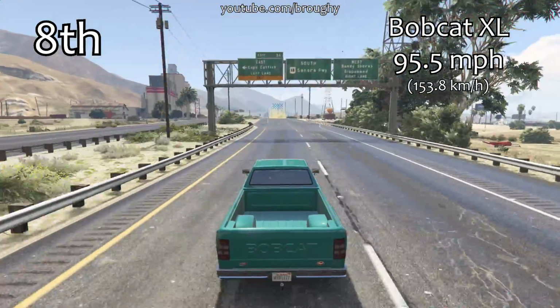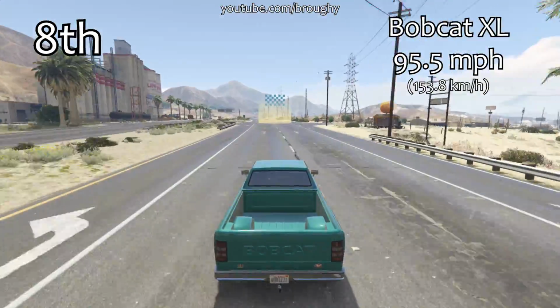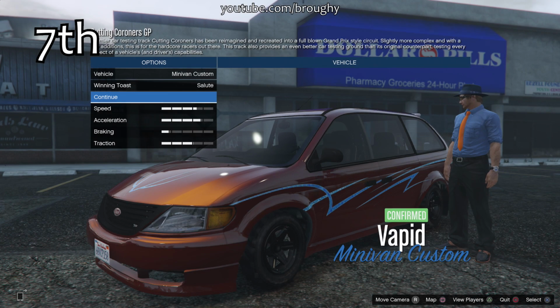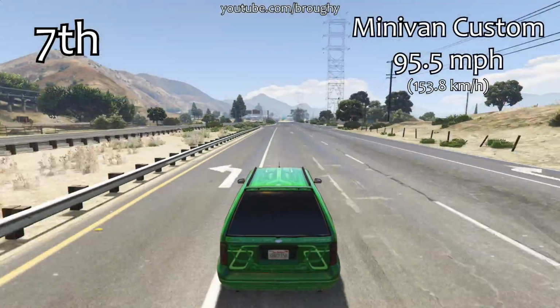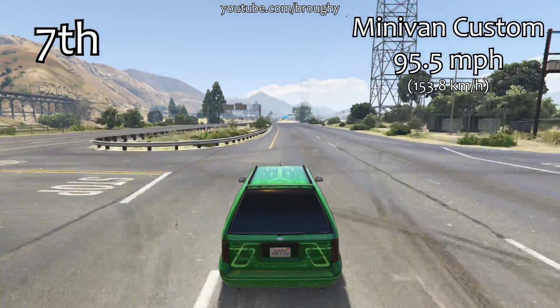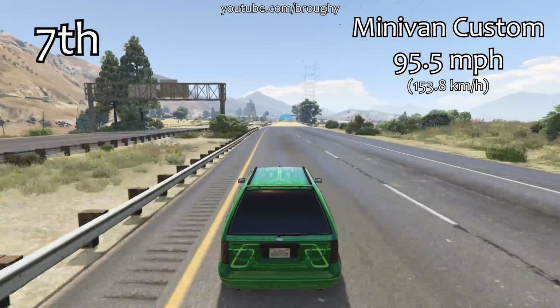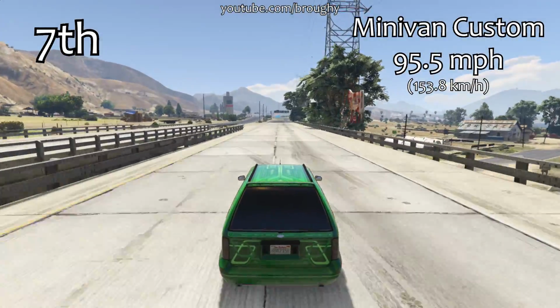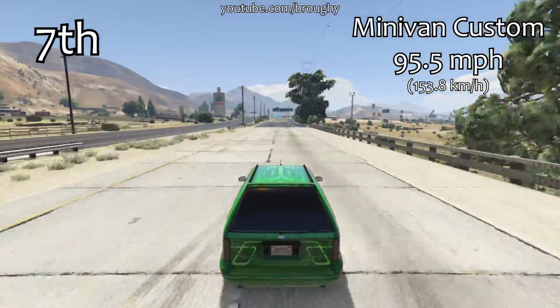Most of the time upgradable vehicles are going to be a lot quicker than stock vehicles, no matter how good the stock vehicle is, because you get so much more from the upgrades. So yeah, and like I said earlier, with the shake-up of the order, that is shown here with the Minivan Custom, which did actually make it up to 4th place in terms of lap time, but in terms of top speed it is only in 7th place with 95.5.